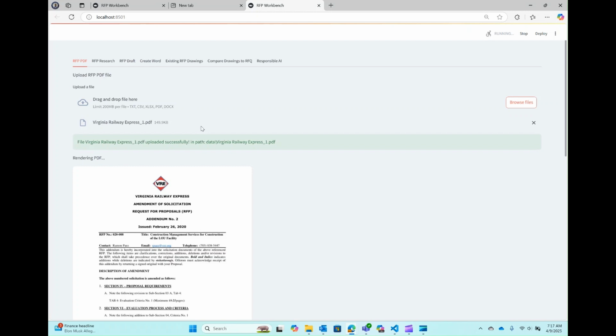So the assumption is first, if you go into an RFP, you get an RFP in PDF. You should be able to upload the file, and then you should be able to see the file. That's what the first screen is showing you. The idea here is that you should also be able to talk to it, ask questions, reason, and things like that. Bear with me, it takes a little while to load the entire thing, and I'll show you what's going to happen.